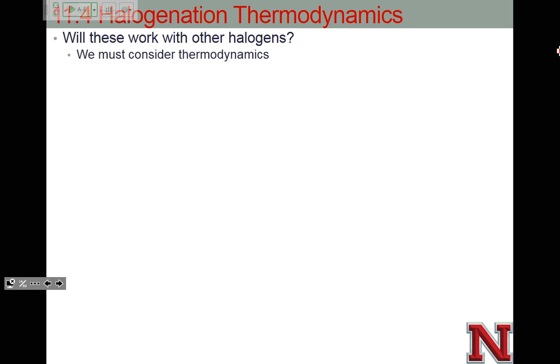So we've been talking about the halogenation with our chlorine. What about other halogens, and how will they react? Since we already learned that HBr and peroxide only works with HBr, but this chlorination works, how do other halogens compare? So we're going to look at the thermodynamics. We're also going to use the thermodynamics to explain our regioselectivity and our differences in selectivity between chlorine and bromine.